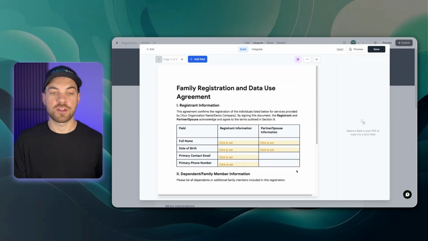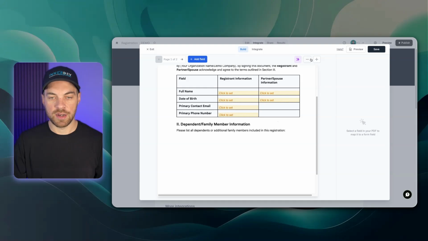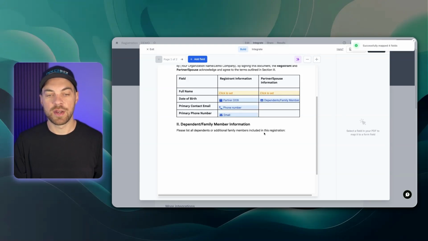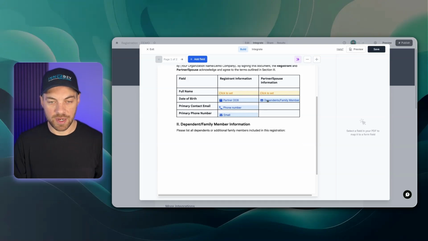Once again, there's just 6 fields that I'm starting with, and that's the main registrant's first name, date of birth, email, phone number, and then the spouse, just name and date of birth. What we can try to do is click this AI button again, and hopefully within a minute, it should try to pre-fill these pieces of information. And again, it didn't do the greatest job, so I'll just go through and do it all manually.